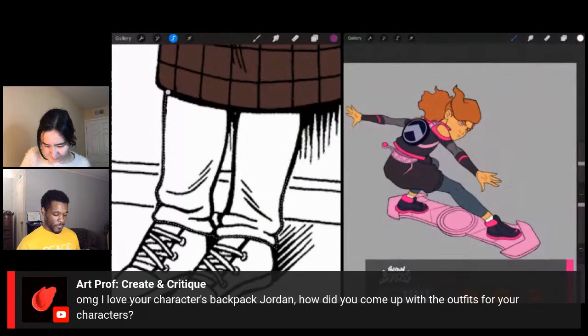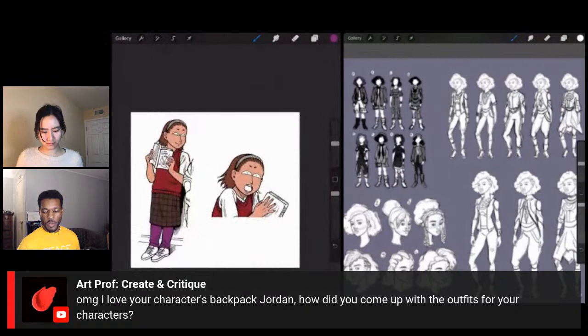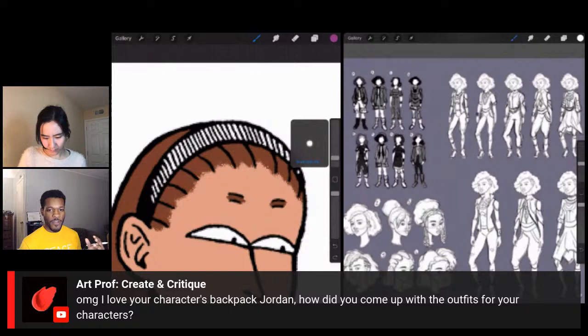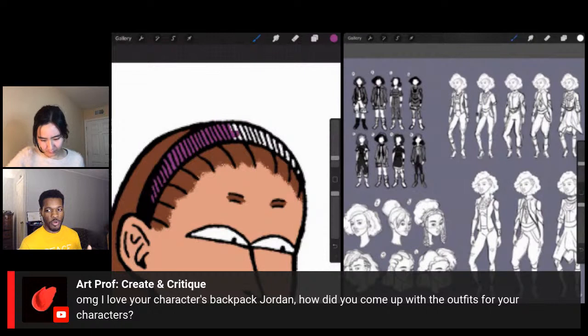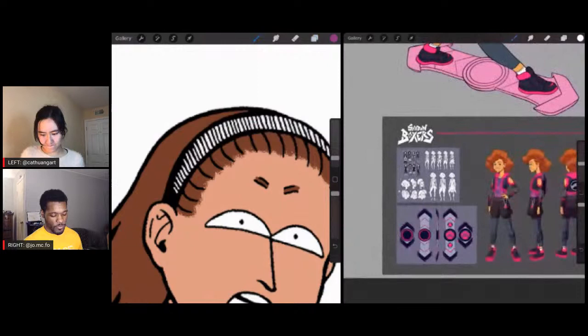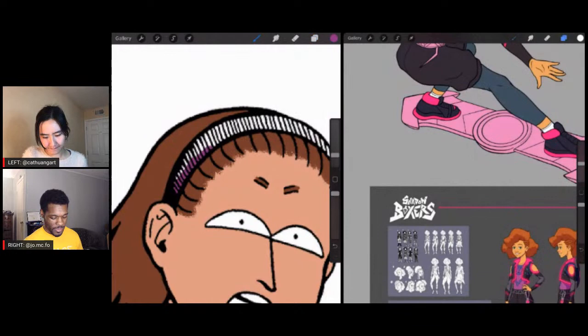And the way I came up with the outfits, actually, I have some thumbnails here. A lot of it is just trial and error. I thought about who the character was. I thought about the culture that I was taking from for reference, and just what this character would like. She's a 12-year-old girl in this fantasy environment, and she has a hoverboard and stuff. So I just started putting it all together and saying, what would she like? And then what is it that I think looks really cool? Because ultimately I'm the director. I'm the one making these decisions for her. And it took a lot of effort. These aren't all the sketches I did for her. I probably did 3 times as many that you guys just aren't seeing. But that's what makes character design so fun, at least to me. Just trial and error.